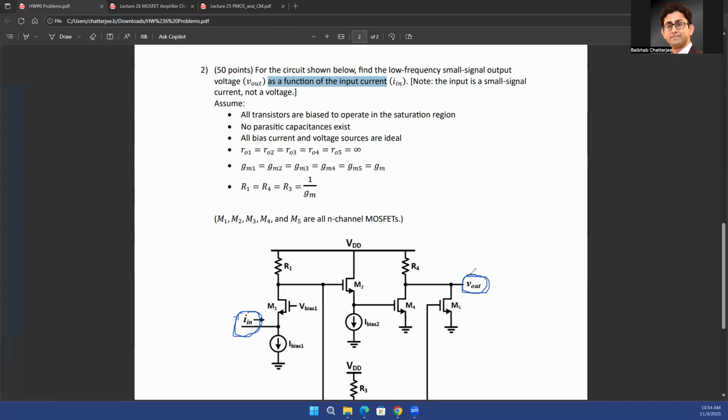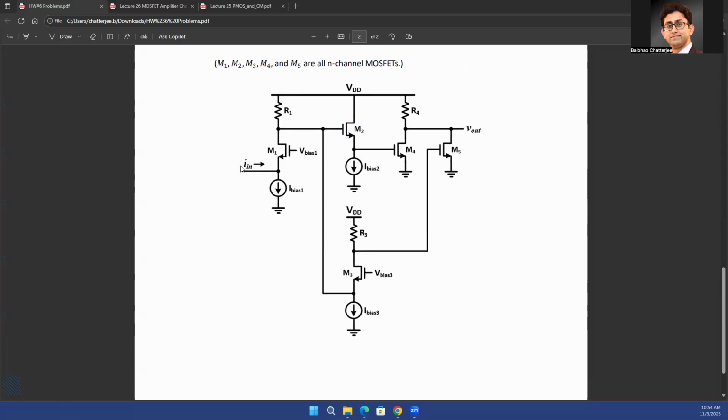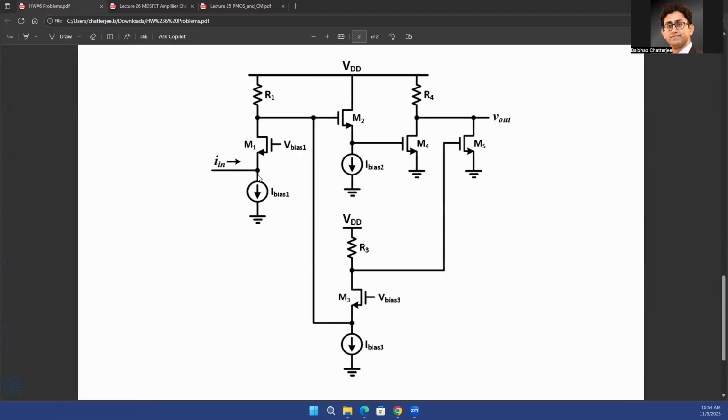Now again, I'll post a similar problem that will help you to solve this problem number 2. But the basic approach should be you want to do a divide and conquer. You want to figure out in this big circuit, you see that there are multiple transistors over here, and it looks like a very complicated circuit when you look at it at first. But if you look at it closely, you'll see that you already know certain components in this circuit.